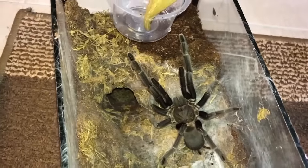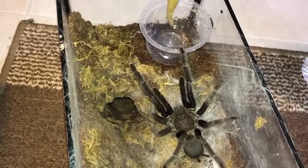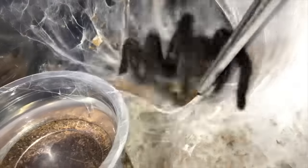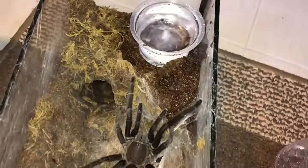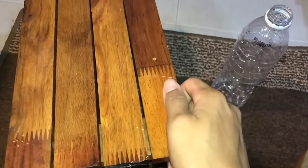So, this is how much fun it is to work with old world tarantulas. New world tarantulas will just kick hairs at you. Old world tarantulas, on the other hand, will want to kill you. Whoa, look at that! She even wants to kill water. Man, don't mess with this girl, I tell you.